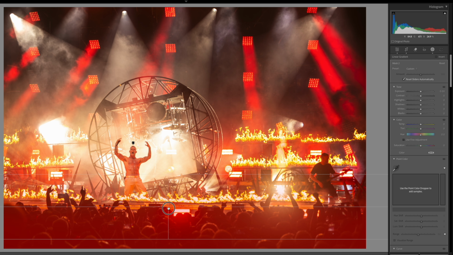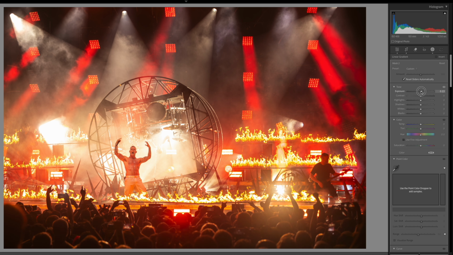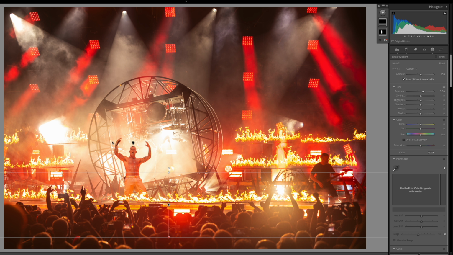With a very, very feathered edge. Pull that up just a little bit. I don't want to go too far because I think it takes away from the stage. I like to have a little bit of darkness down here, but I do want to see them because he's interacting with them. About right there is good.